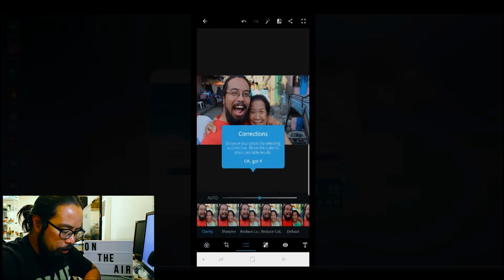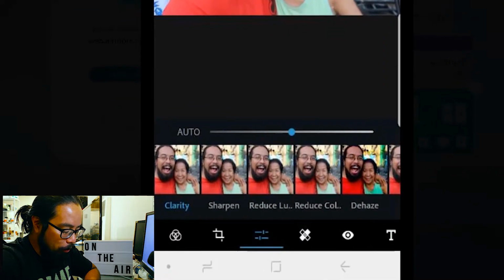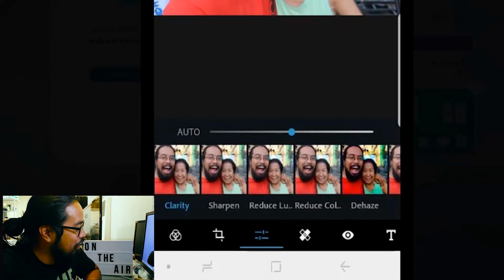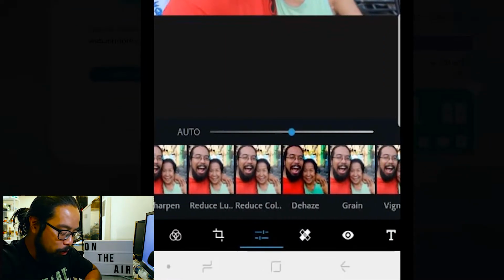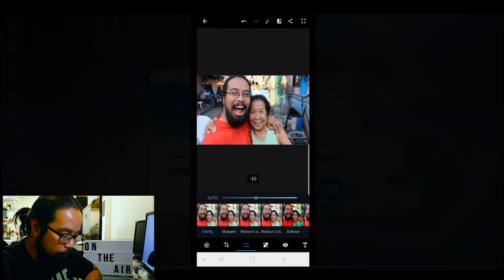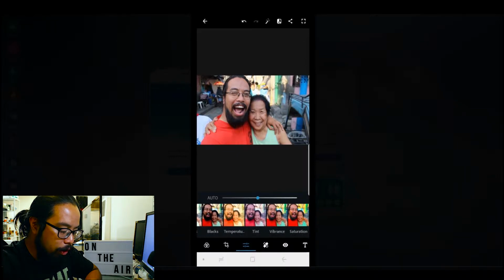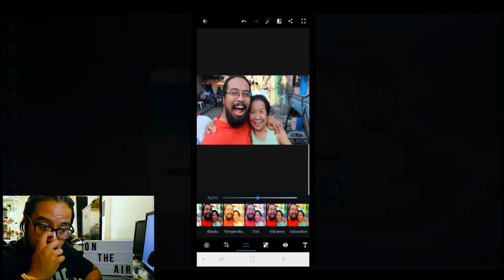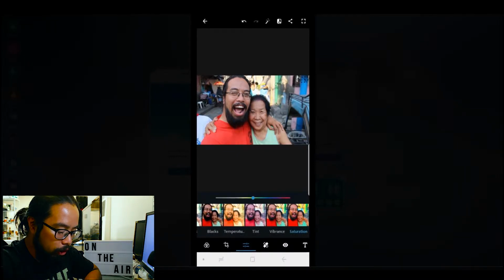You click on this little gears here, not gears, forgetting my words, but you click on the third icon from the left, and this is where you start seeing all the stuff you can start changing. You can change the clarity, how sharp the photo is, the grain. So one thing I normally do, this is just how I do things, is I always go to the saturation and I drop it. And so everything is black and white. Colors aren't throwing me off.